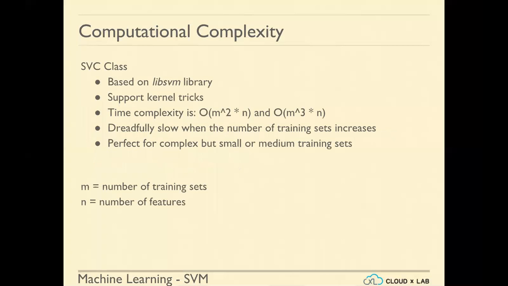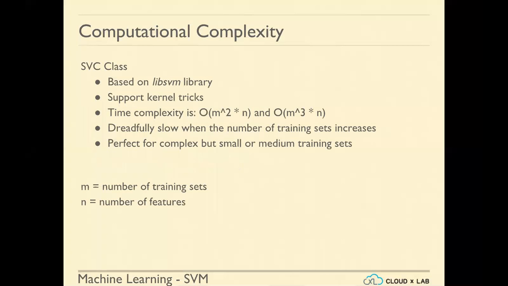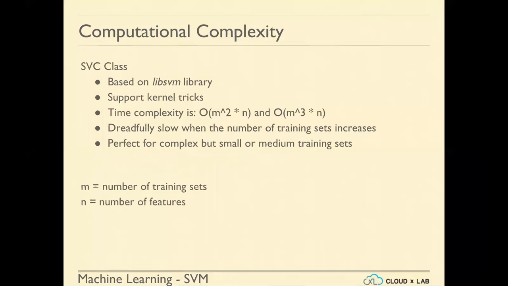Now, the SVC class is based on the libsvm library. This class supports the kernel tricks, and the time complexity is a little more than linear SVC. Kernel tricks are powerful. They help you achieve better results with less complexity.